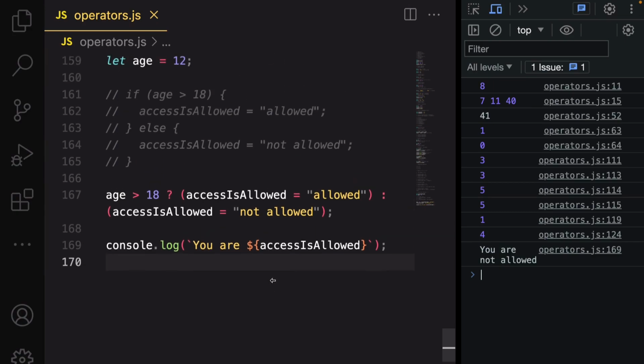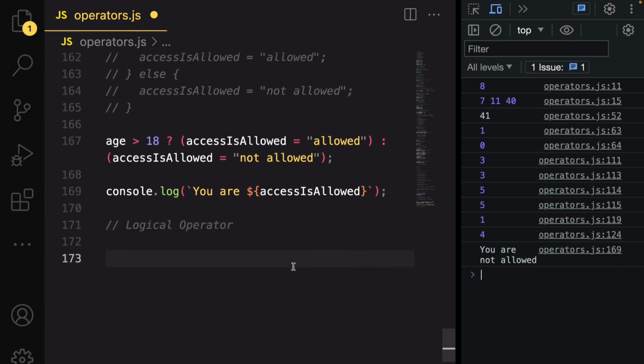Just do the last thing and then we'll call it a day, and that is going to be the logical operators. And the logical operators are simple. Let me comment them out. We have the or, which is represented by two vertical lines. On our keyboard you have it on the same key as the backslash.